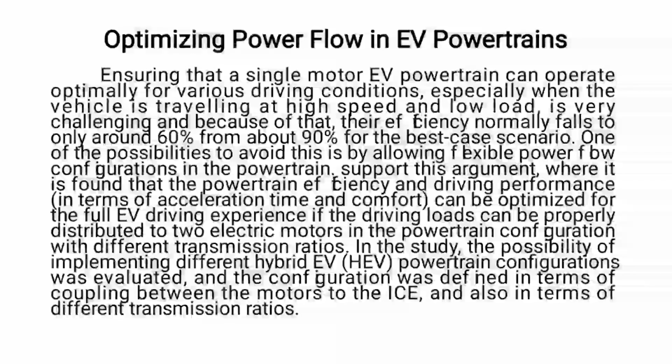Ensuring the single motor electric powertrain can operate optimally under various driving conditions, especially when the vehicle is traveling at high speed and low load, is very challenging, and because of that its efficiency normally falls to around 60% from 90%. One of the possibilities to avoid this is allowing flexible power flow configuration in the powertrain.